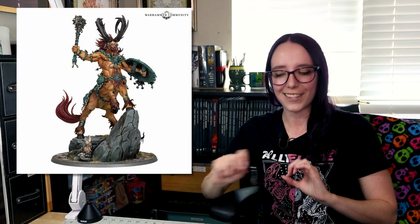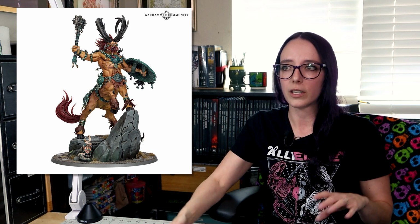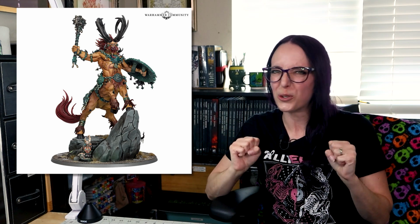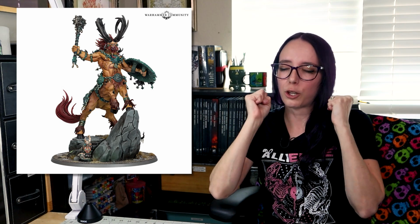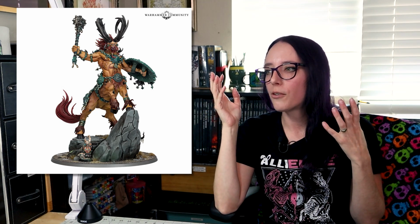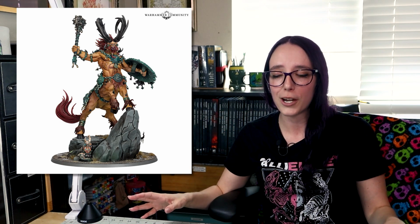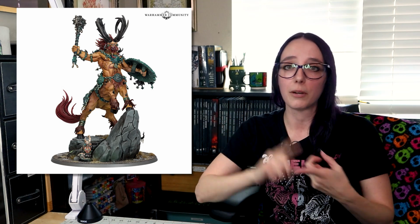I also really enjoy the spectacularly spiky teeth. But the thing that actually has me the most excited about this model is all of that juicy, glorious armor. It's just, it looks so cool. I'm so excited about it. I'm just getting super tongue-tied and stumbling all over myself, so I do apologize. But like, he has a bunch of fleshy bits.